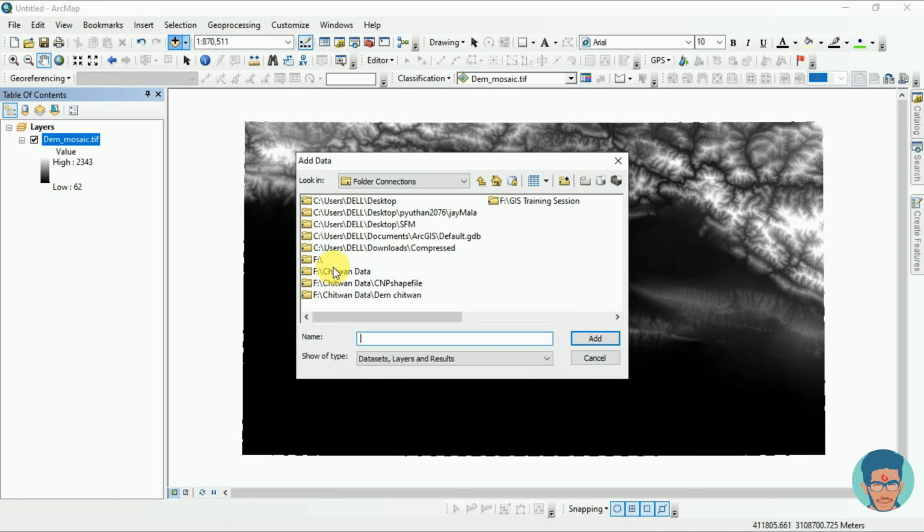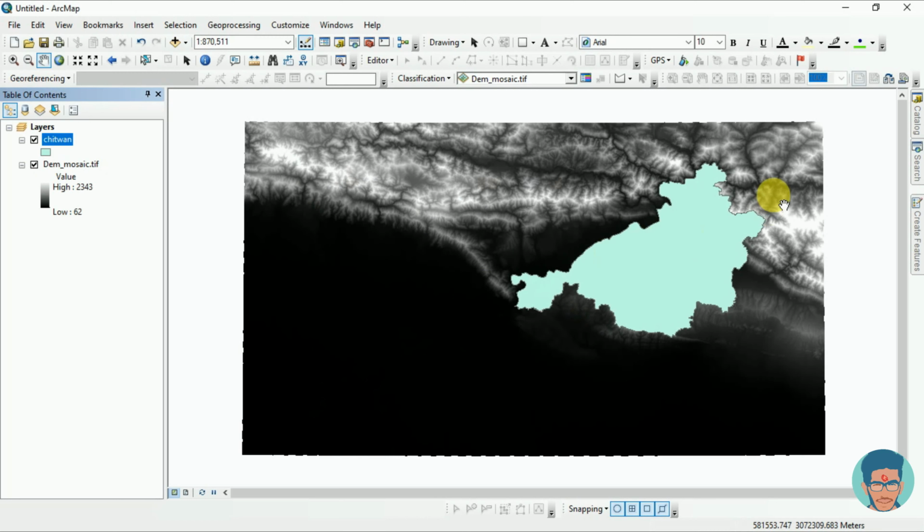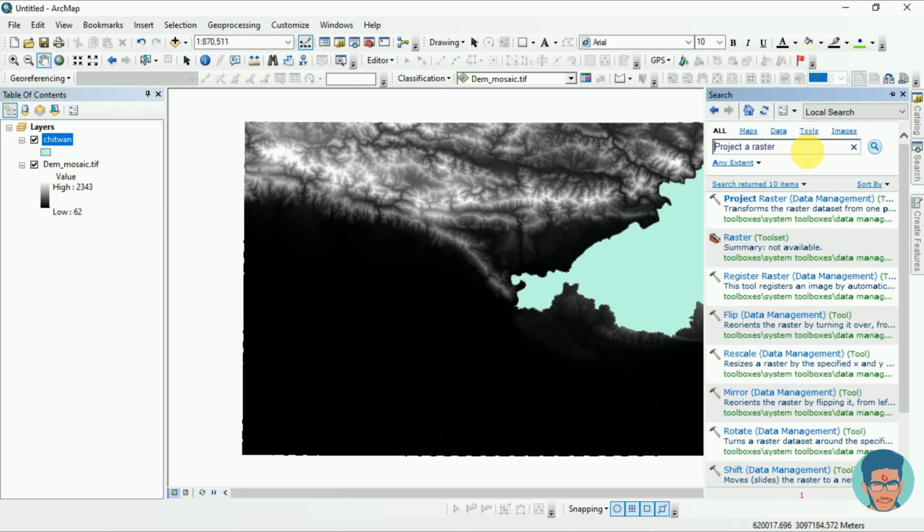Look at it carefully. Now I have to extract only my area of interest here. What I am going to do is use Extract by Mask, or we can do a clip also.